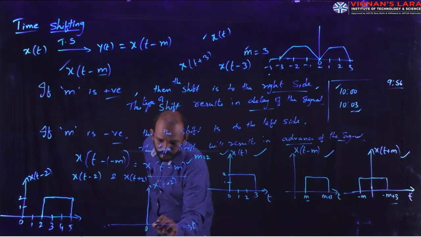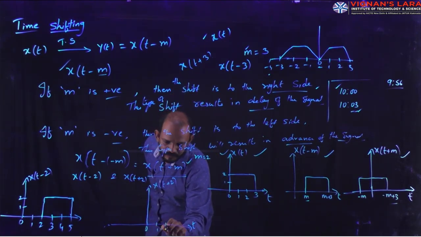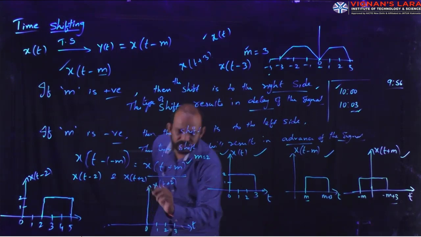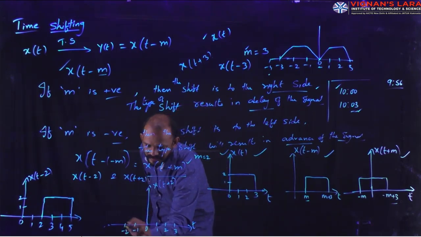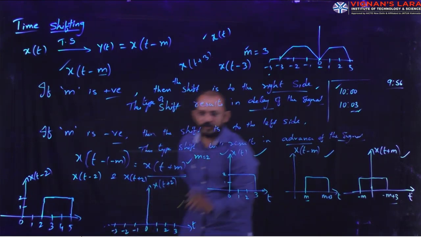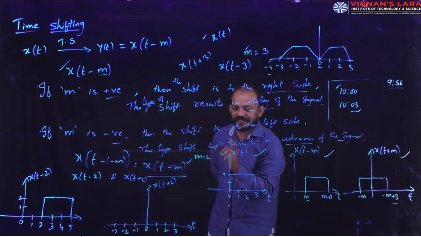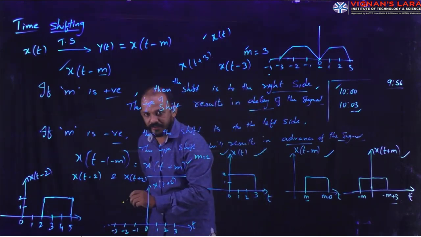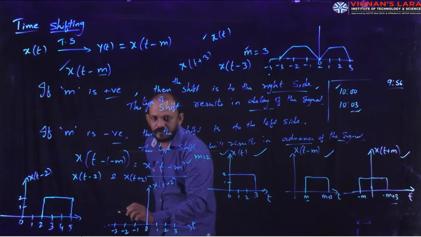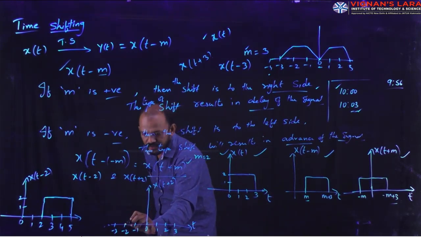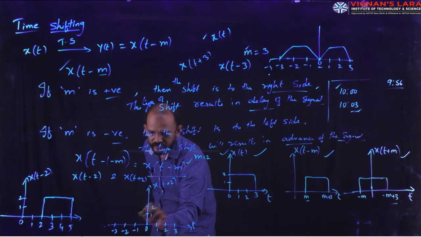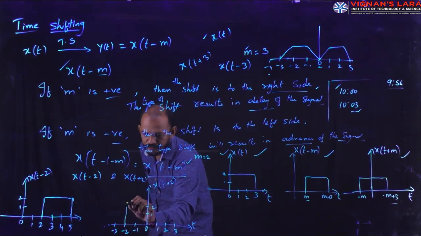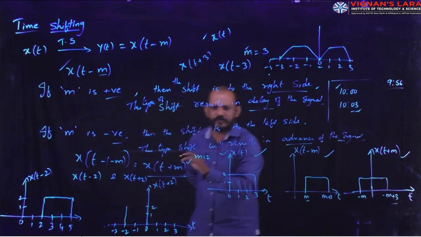Okay, this is 0, this is 1, this is 2, and this is 3. In the same way, this is minus 1, minus 2, minus 3. Where will it start? It will start 2 seconds earlier. Actually, it has to start at 0. But 2 seconds earlier means minus 1, minus 2. It will start at this one. And the amplitude, there is no change. If it is 2, the amplitude is the same, 2. The shape, amplitude, everything is the same.